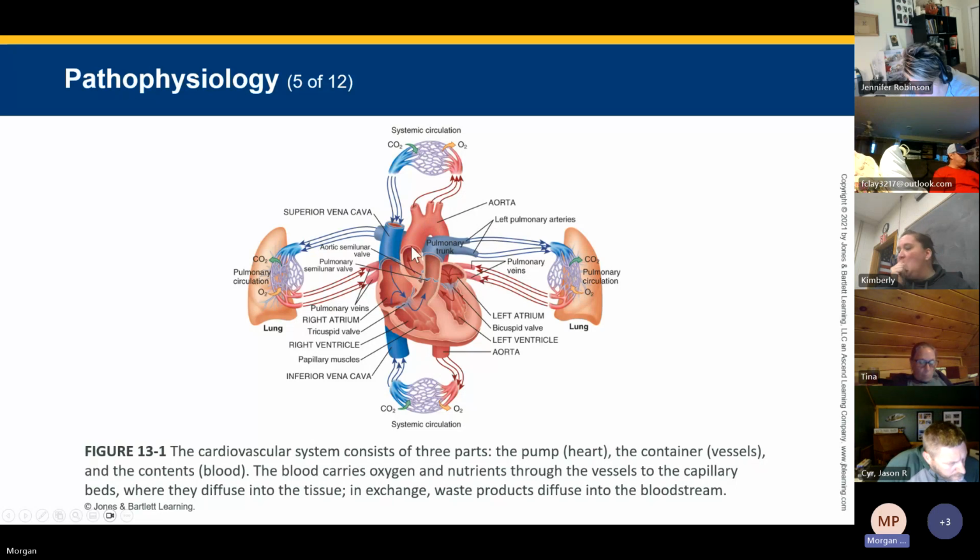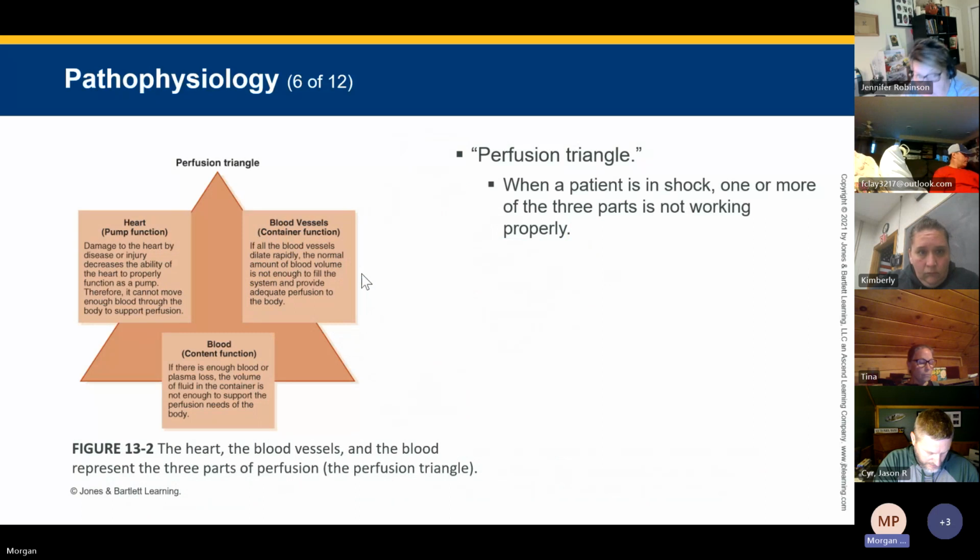So, like Kevin was saying, the veins can dilate and constrict. In the heart, it can fail. Like when people have cardiac failure, it doesn't pump the fluid effectively, or the blood. And then people also lose fluid or blood, or if they're bleeding out somewhere. And it doesn't take a whole lot to get things mixed up. So the perfusion triangle: the heart is the pump function. The vessels are like pipes, and the blood is what gets pumped around and carries all the good nutrients and oxygen to the cells, and then takes all the waste away from the cells.